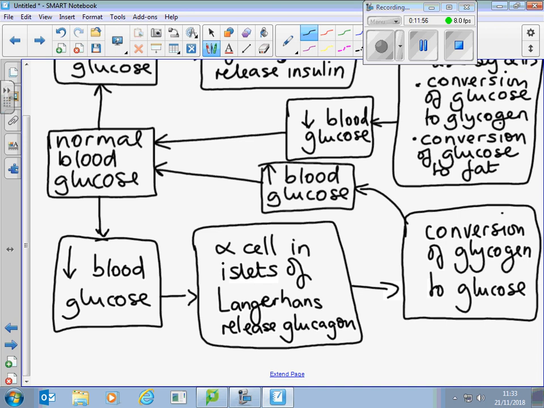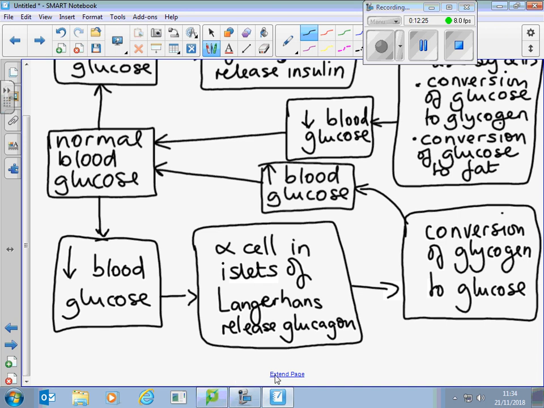A phrase I didn't include with the homeostasis bit yesterday, I don't think, was dynamic equilibrium. That's a really good way of saying what homeostasis is. It goes up and it goes down. It's constantly on the move, but it's balanced overall. So you get this dynamic equilibrium as a sort of consequence of having these two systems switching on and off.